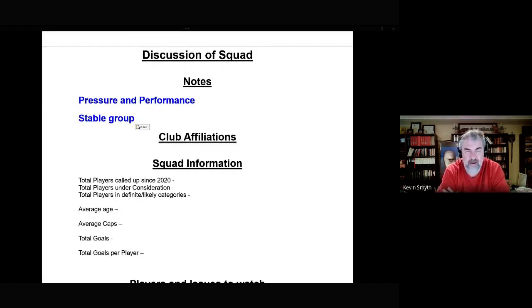Of course, a lot of the players were new for the Euro 2020 squad, but they brought them in quite comfortably, and they really haven't tried out that many new players, and they haven't gotten rid of a lot of players either. So I think that will work in their favor, in that the players have been playing together more and more over the last few years, and are probably getting used to each other. One of the advantages of not rotating a whole lot of players.